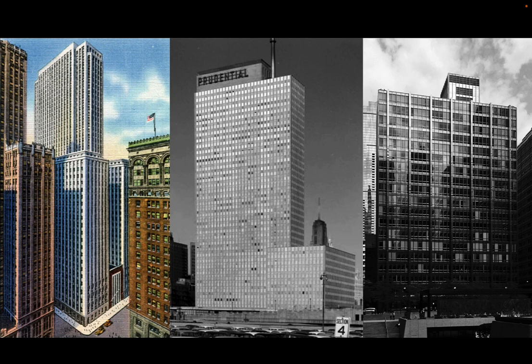Getting to what we think of as the modern skyscraper — the glass box — was partly due to advances in curtain walls, but it also had a lot to do with the way that building structure was reconsidered by engineers and architects, and how structure and skin together forged a new aesthetic. The glass box comes out of this synthesis between new advances in skins and new advances in structure.